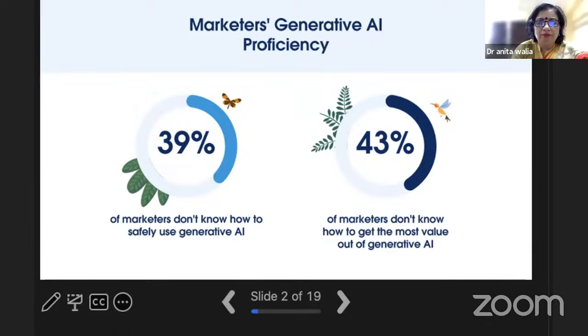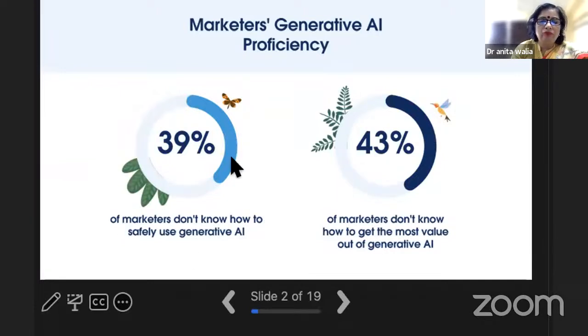So before going ahead, let us understand how generative AI tools are widely used by marketers all over the world. Salesforce.com, you all might know, is one of the biggest CRM companies and also in marketing. Salesforce.com surveyed over 1,000 marketers as a part of its generative AI snapshot series. And they found that 51% are currently using generative AI and an additional 22% plan to use it very soon.